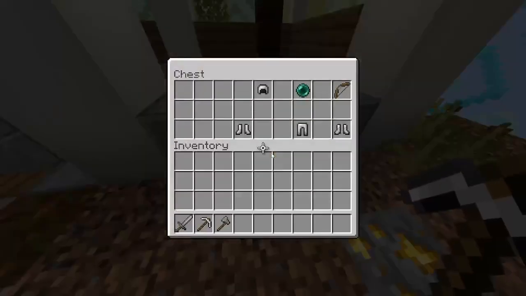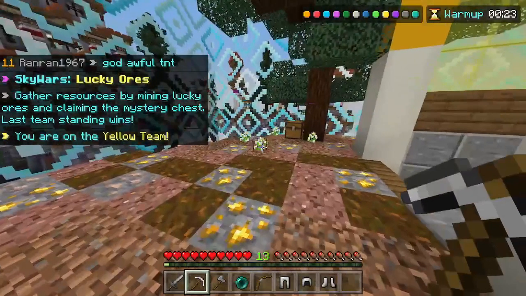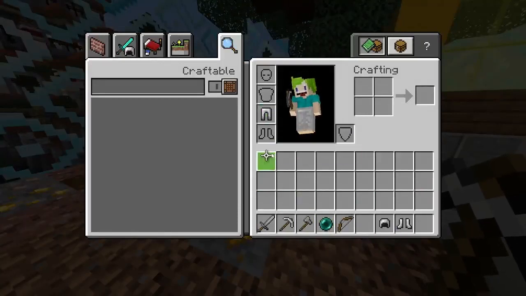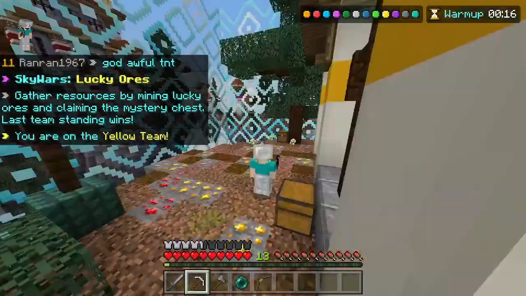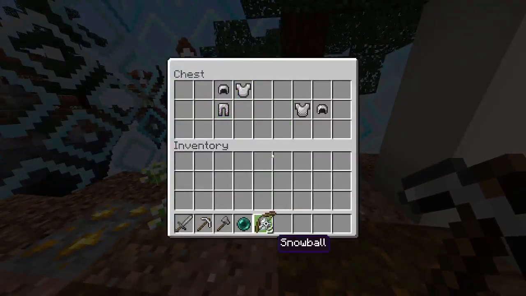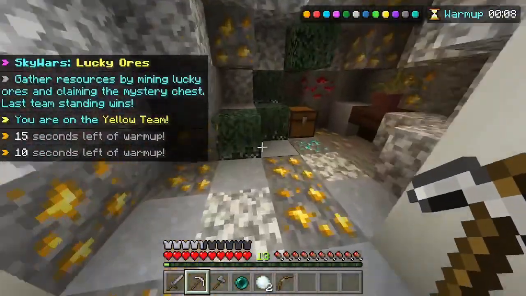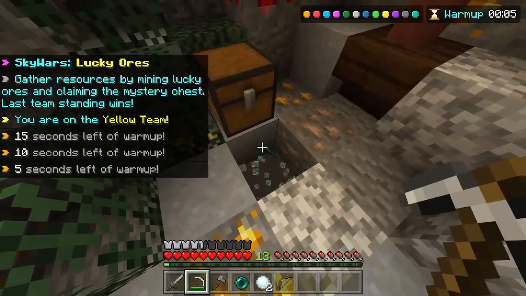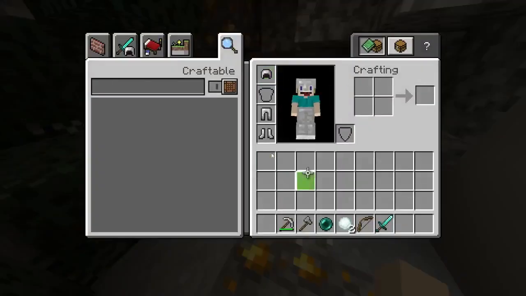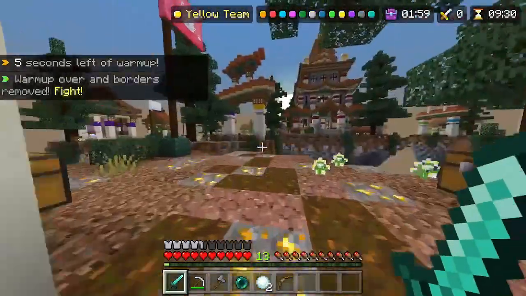What's in this chest? Ooh, an ender pearl. And a bow. And some armor. Oh, that's kind of nice. Okay, let's just put that on. You know, that looks kind of cool. I think I have some nice armor here. Let's grab snowballs. Okay. What's down here? Oh, let's mine some diamonds. Huh? Where'd I get a diamond sword from? I didn't know diamonds just drop swords.